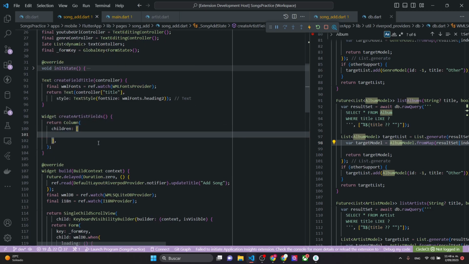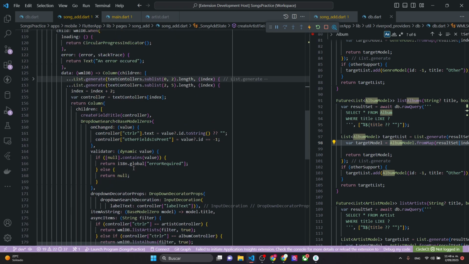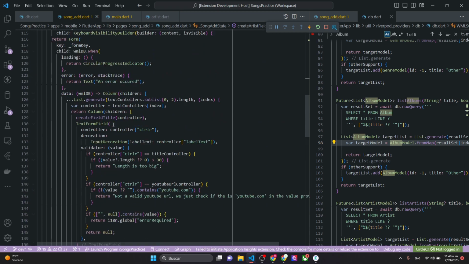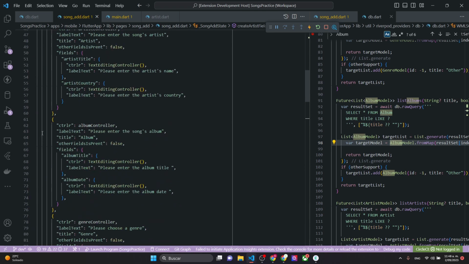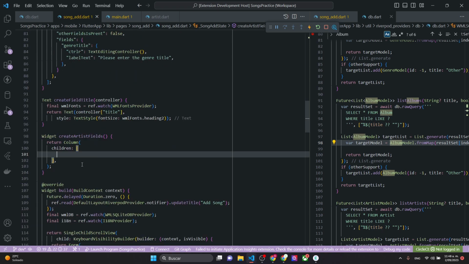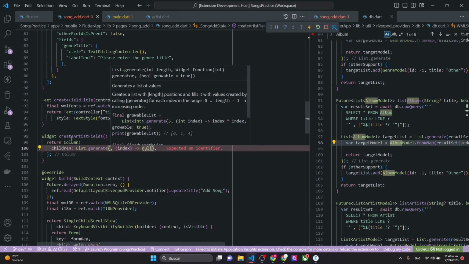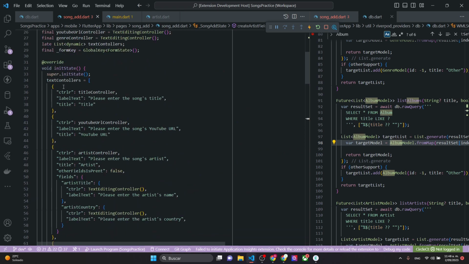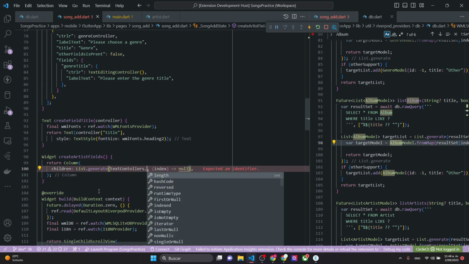Say children, and I'll also have a text editing field or text form field. We have our list here in our text controllers, so I definitely want to leverage that. So basically I'm going to say list.generate, and then text controller at index 0, 1, 2. Or I want to say find first.